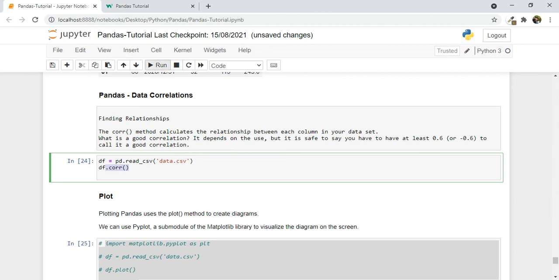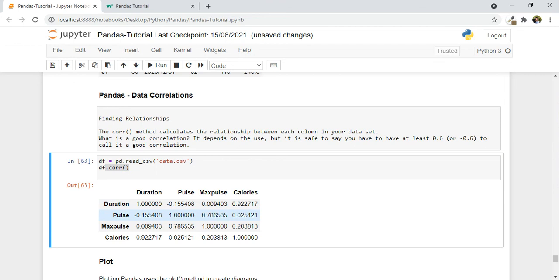by this method. If I run, you can see this table here. So we have duration. Now the correlation between duration and duration is of course 1, because when you work out for 2 hours, you have worked out for 2 hours. That's it. But the correlation between duration and pulse: if you work out more, as you spend more hours in the gym, does it really affect your pulse? It has some negative correlation, but still this is not significant, so we can't really say there's a correlation here.